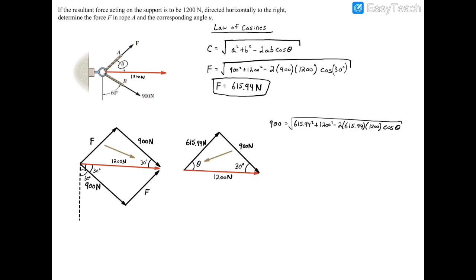And now we have to solve for theta. So to do that, what I recommend you do is, instead of plugging it into your calculator, I would do some rearrangement first. So first take the square of both sides. So we'll do 900 squared is equal to the whole mess on the right without the square root. And then from there, we can subtract 615.94 squared plus 1200 squared. Sorry, it's going to be minused rather, you're going to be subtracting the 1200 squared. And now the rest of it is one expression. So we're going to divide by everything there. So we'll have negative 2 times 615.94 times 1200. And that's going to leave us with that cosine theta. So we'll just take a cosine inverse of this whole expression here. And that will leave us with theta. And now if you plug this whole thing into your calculator, you're going to have that theta equals 46.94 degrees.